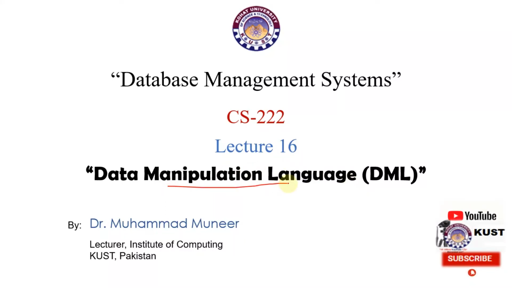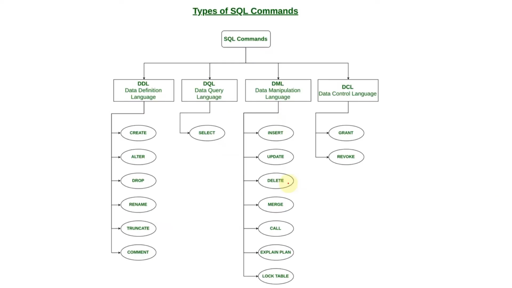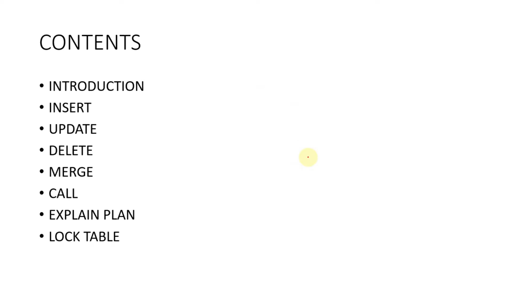In data manipulation language we have different queries used for manipulation of data. So we will study all these queries, and also we will practice and code all these queries with some examples. So far we studied SQL in detail, and then we studied select queries, which were under data query language, and today we will study DML. In DML we have various queries.